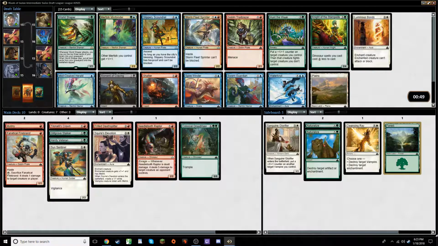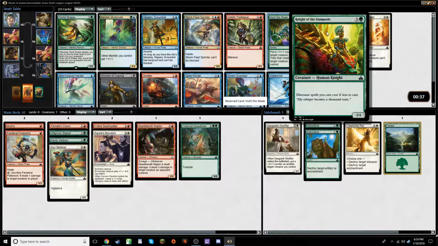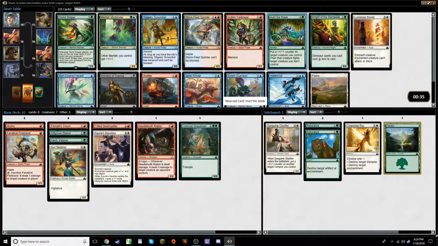The Dreadmaw is nice with the Knight because we can make it cheaper. There's also Hunt the Week that I'm looking at. It's probably just a better card for my deck, considering that we're not really looking to go big. Knight of the Stampede is better if you have lots of expensive dinos, but I'm not going to be looking to put lots of expensive dinos in my deck. I want to keep my curve low and kind of be more of a beatdown deck.